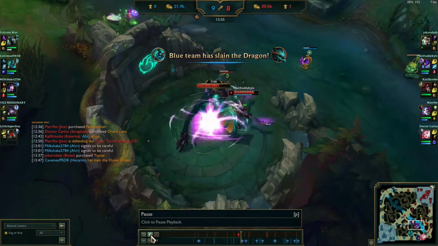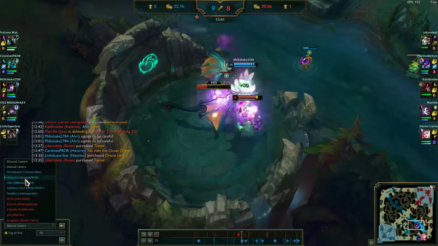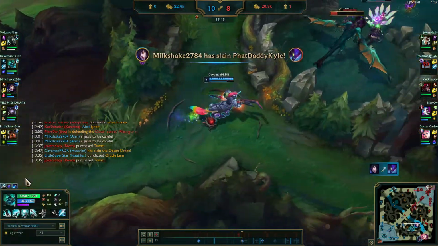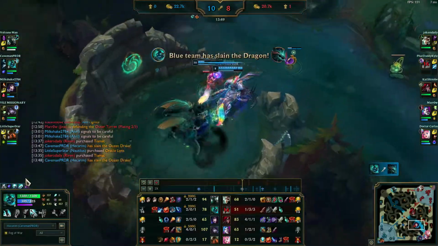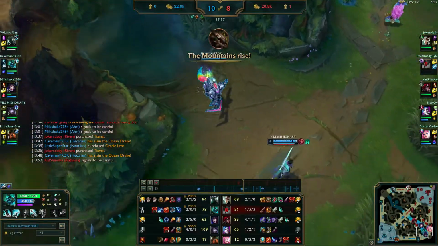Now, Ahri just literally ends it all. Like, Ahri has died 5 times in lane, but it's still a really, really clutch play.